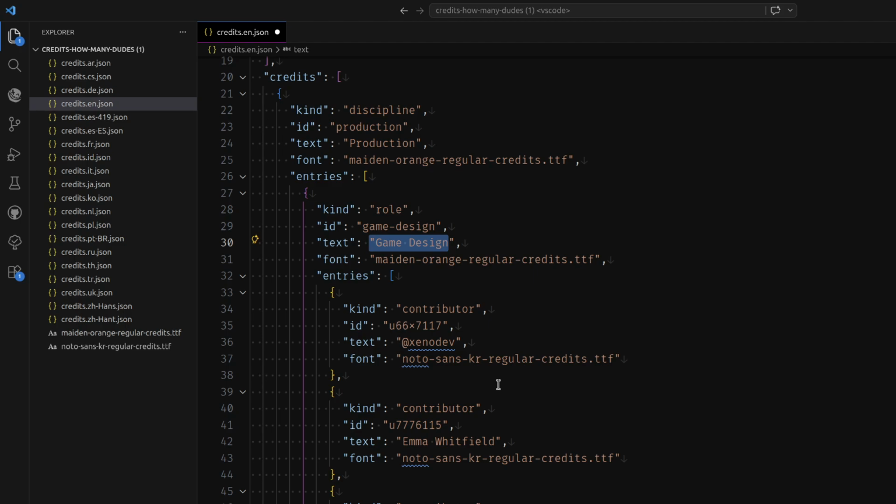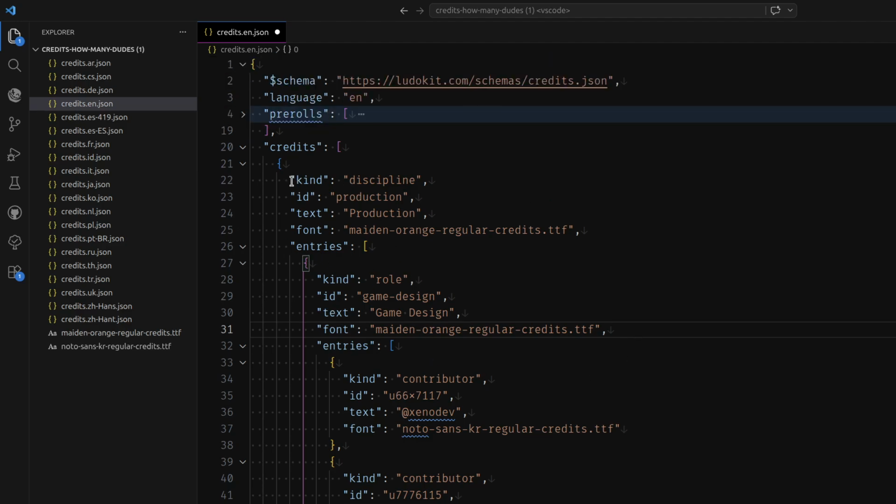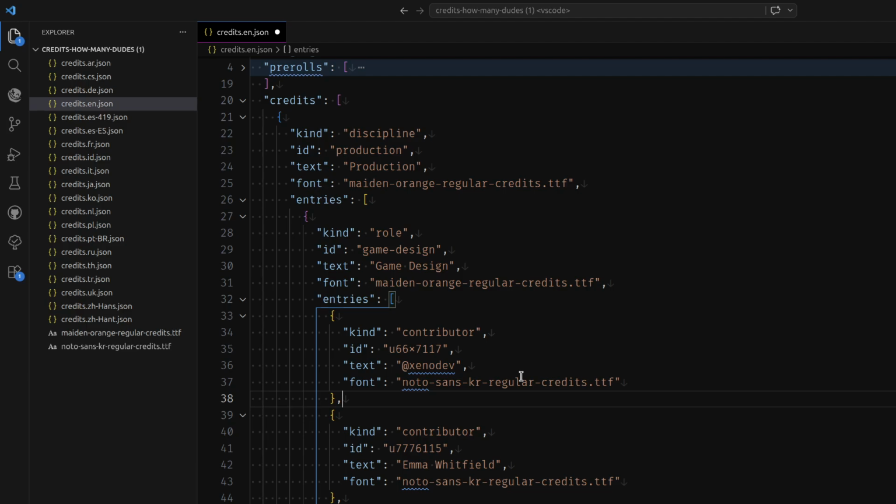The idea here is that LudoKit provides stuff for you in an order that is useful, with all the details that you need to render stuff successfully, but doesn't have strong opinions about exactly what you decide to do for how you render it. It includes what kind of thing each thing is, which helps you orient yourself, and also the identifier for each specific thing, and those are stable identifiers. That means you can do whatever post-processing you need. If you need to convert this into some other file format, strip out certain things, change the order of stuff, or change how stuff is grouped, the sky's the limit. You do whatever you want. The core thing that LudoKit is trying to do for you is to give you data that you can do that with easily.